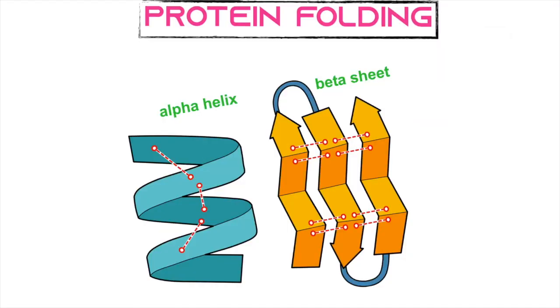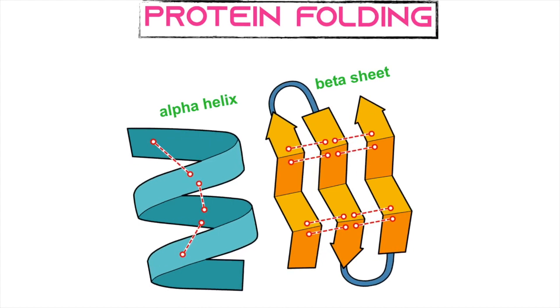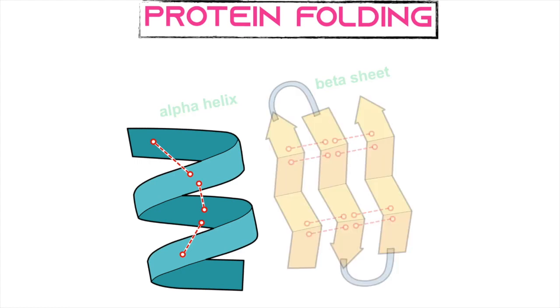Here's another look at the secondary structure. You could see on the left the alpha helix. Another possible secondary structure is known as beta sheets. Beta sheets or alpha helix are foldings of the primary structure by means of hydrogen bonds. So both forms of secondary structure, whether it's the alpha helix or the beta sheets, are results of hydrogen bonds that occur within the primary structure.